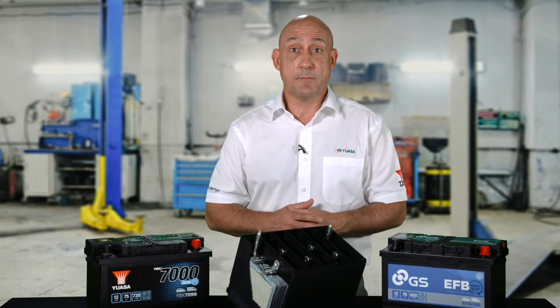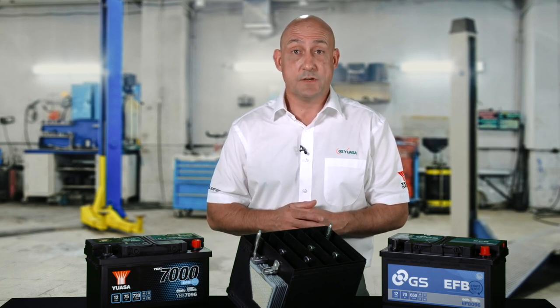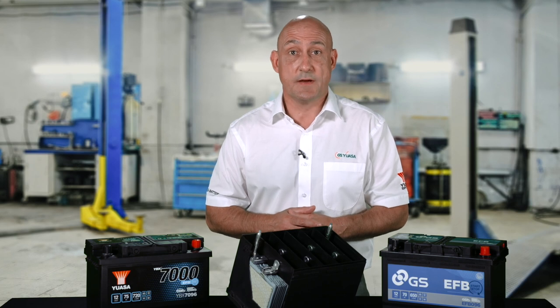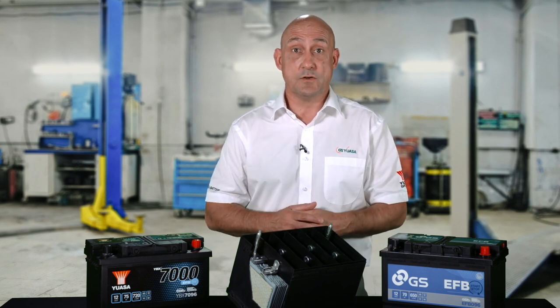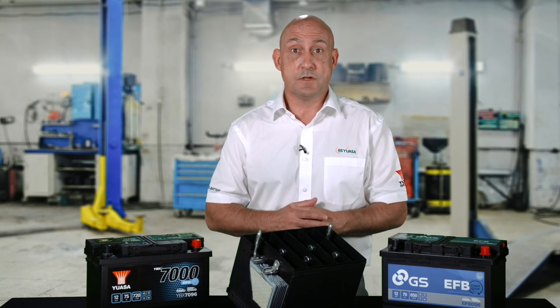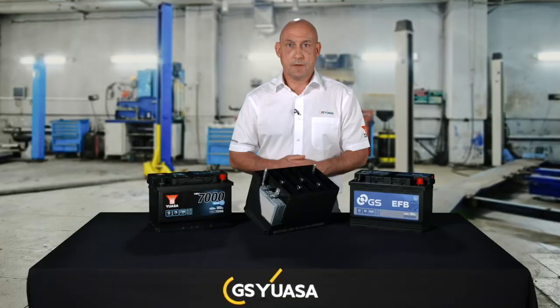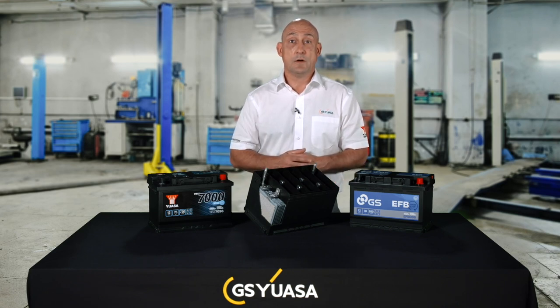Normally, the sulfuric acid in a flooded battery is equally distributed throughout each of the cells. However, EFB batteries can be affected by acid stratification — this is when the acid in the electrolyte solution settles at the bottom of the battery, leading to permanent damage over time. To prevent this, some EFB batteries feature an electrolyte mixing device to maintain total electrolyte circulation. This utilises accelerating, braking and cornering forces to create a pressure difference between the lower and upper parts of the electrolyte, forcing the electrolyte to flow through the mixing device from the bottom to the top of the battery.